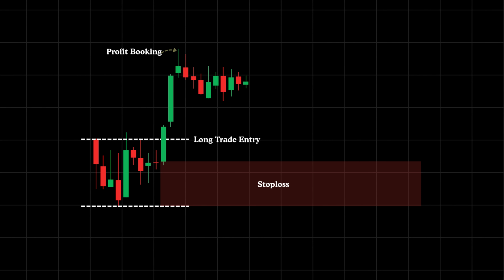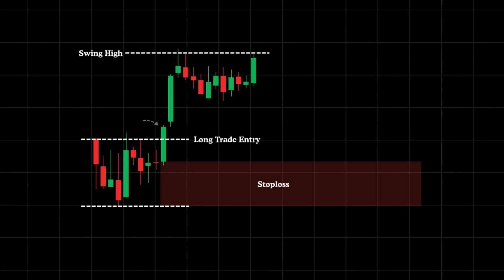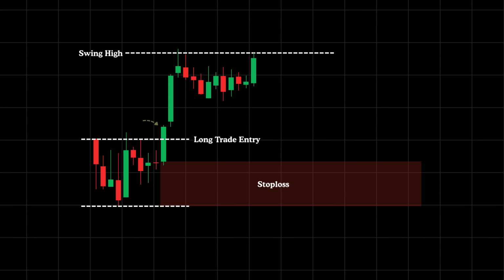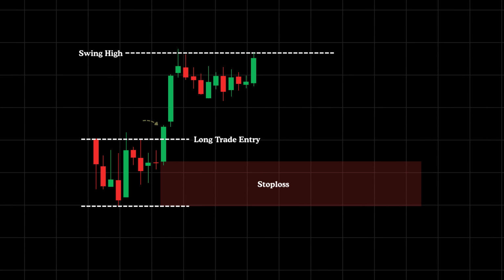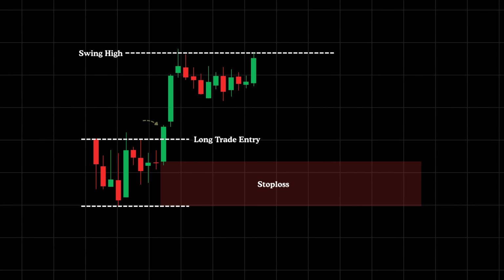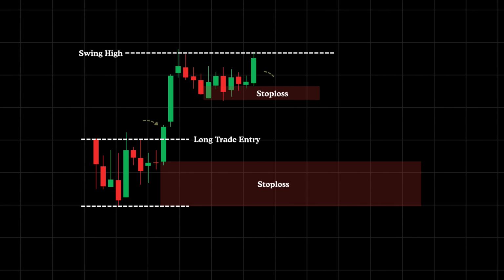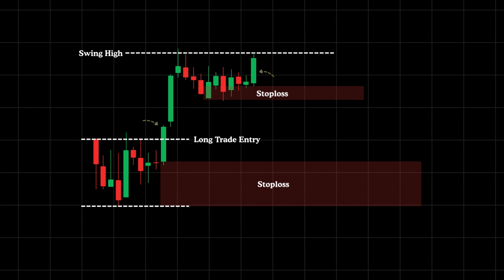Meanwhile, those who missed the first breakout were eager to jump in when the market again approached this swing high. Because they didn't want to miss out as they did earlier when the price rallied quickly, they placed entries here without waiting for a proper breakout. Long trades began to build up. Traders who entered on this candle placed their stop losses below the swing low. The market then started to decline without crossing the prior high.